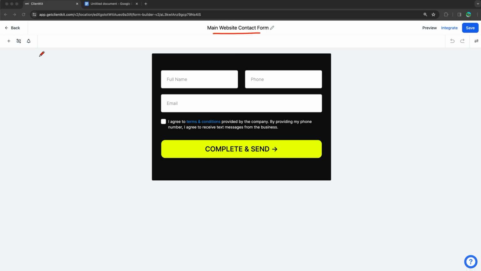However, I want to make this clear right now: you are going to see inside of your version, inside of your account, this terms and conditions box that's going to say, I agree to terms and conditions. This link for the terms and conditions is not going to be live just yet for you. This box and these terms and conditions is something that we set up in the next training, when we talk about the website legal disclaimers.